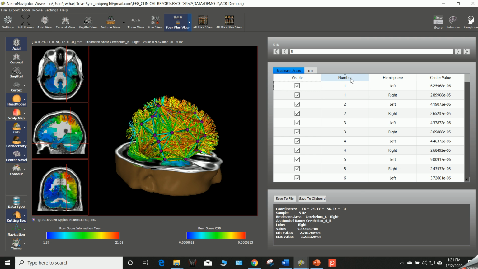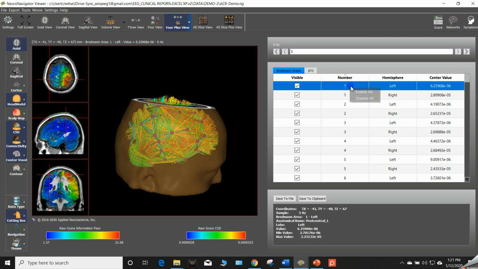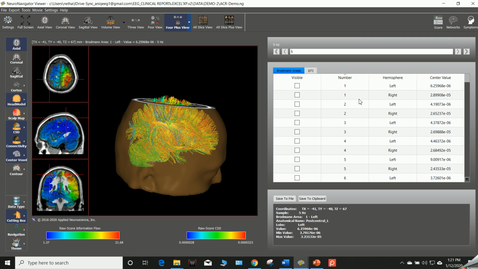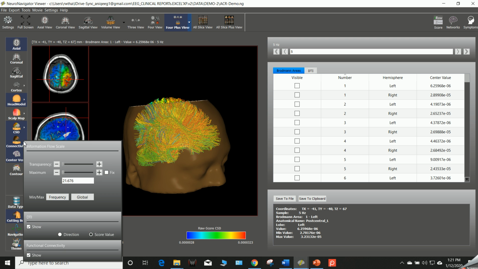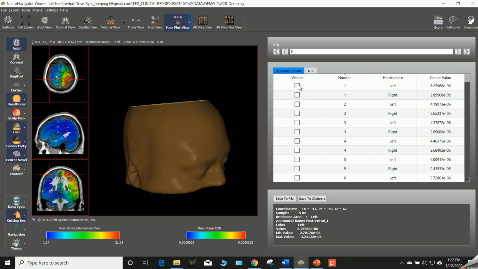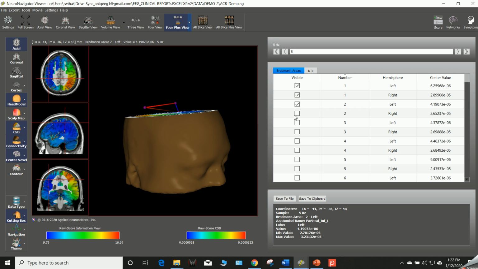Now I'm going to right mouse click and under the number I'll disable all. And then I'm going to select just the cerebellum and the motor cortex, for example.